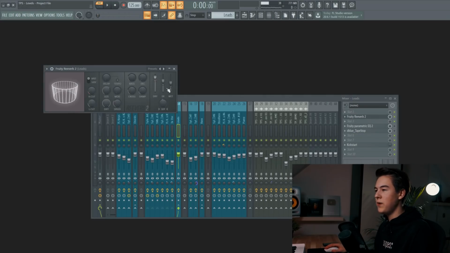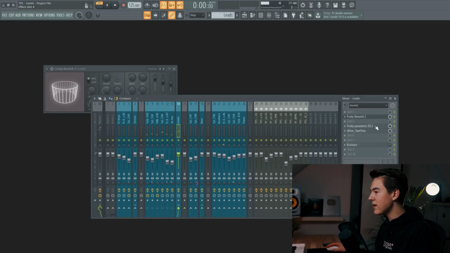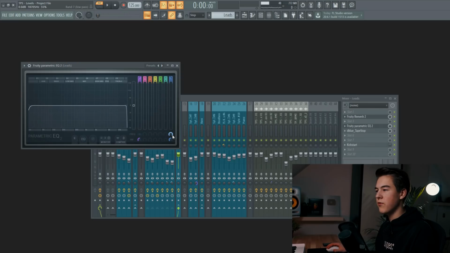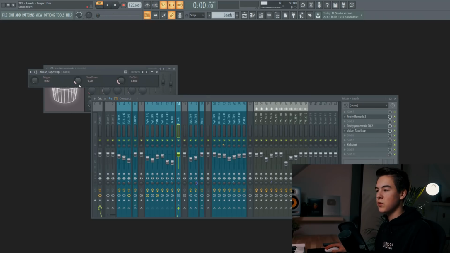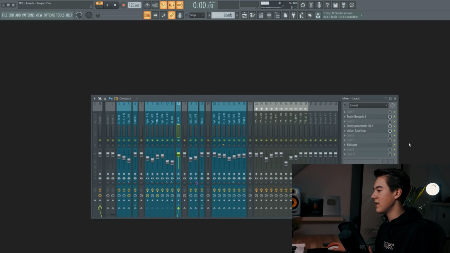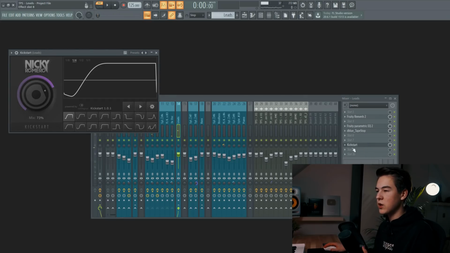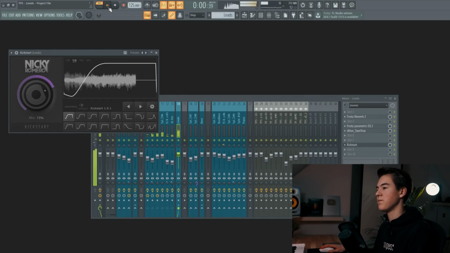All the leads go into this bus, and what I did was putting a big reverb on it like this. And then there is an EQ, which is for a filter, I think, that I will explain later in this video. There's a tape stop, which also works with an automation. I will show you it later. And then there's this Kickstart, which helps for sidechaining. So that were the leads.